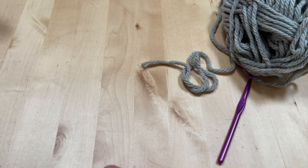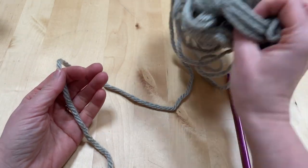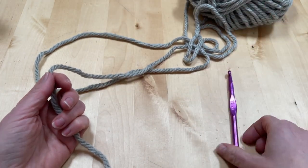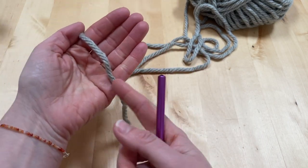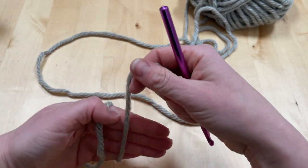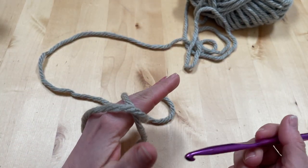So we start off with a magic circle. I'm using Stylecraft Special XL, which is a super chunky yarn, and a 7mm crochet hook. And we are going to pop the short tail in the palm of your hand and loop it around your fingers, just so that we've got this little cross on the top.